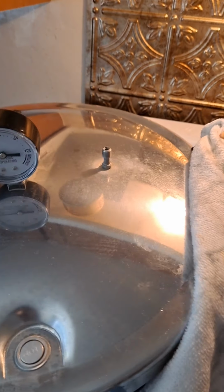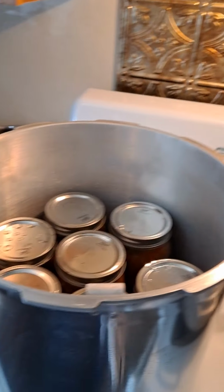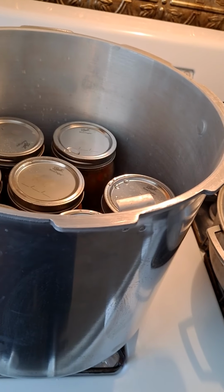Look at that. Look at that stain coming out. Okay, but see how I'm using this to block my face? That's what we want to do, baby. Okay, now that the lid is off, the smell is absolutely amazing. Yeah, yeah, yeah.